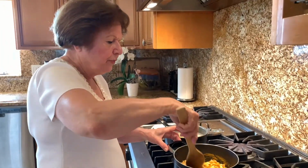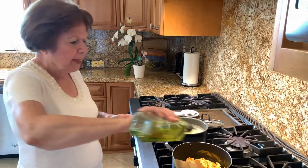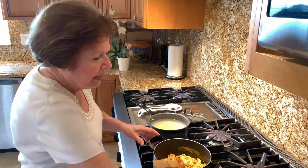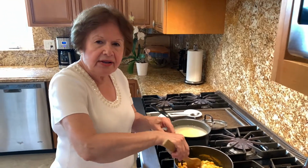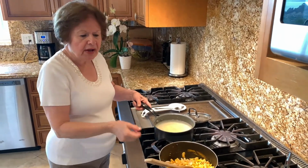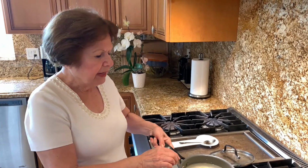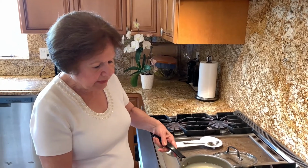I guess I need more olive oil. That wasn't enough. So this is just beans, garlic, salt, and turmeric. And on this part, I'm making rice. I wash my rice, then I put some water in there, and I put 1 tablespoon of olive oil and salt, and let this one cook.